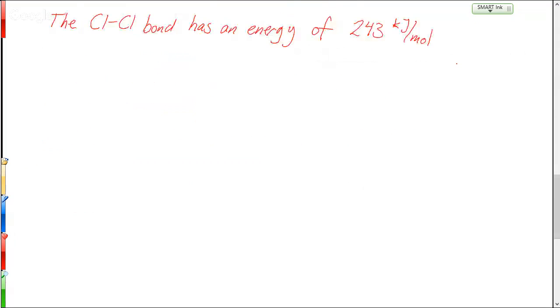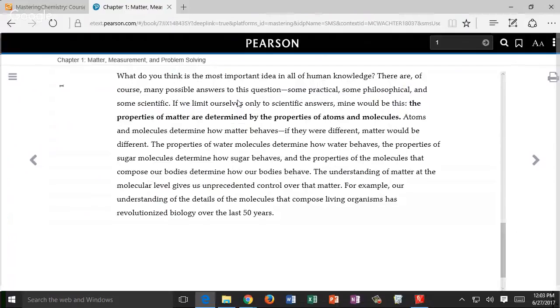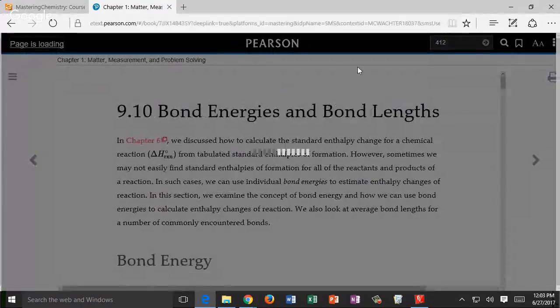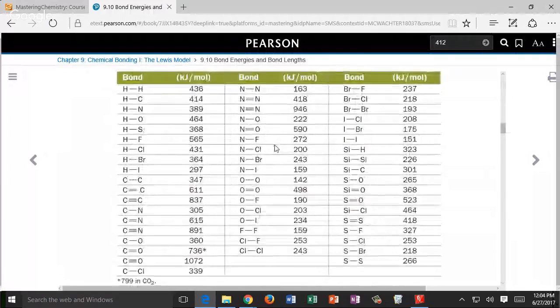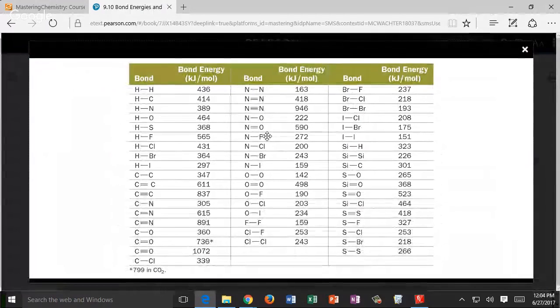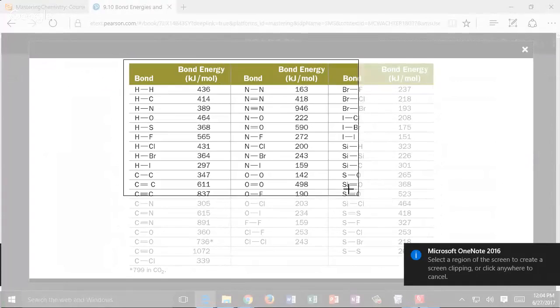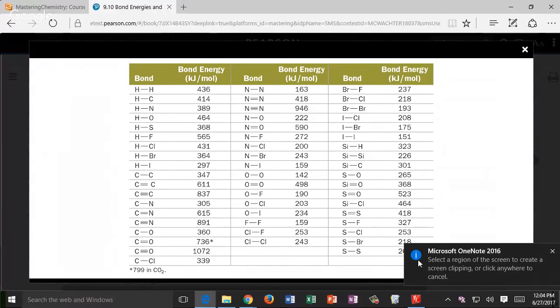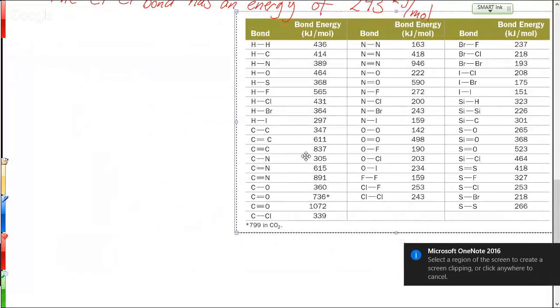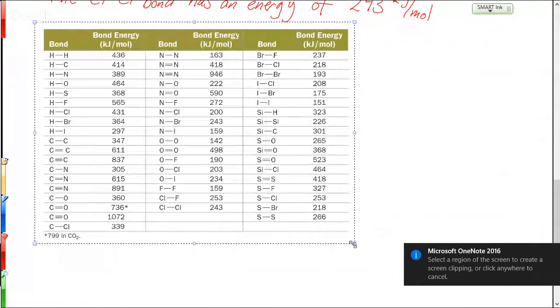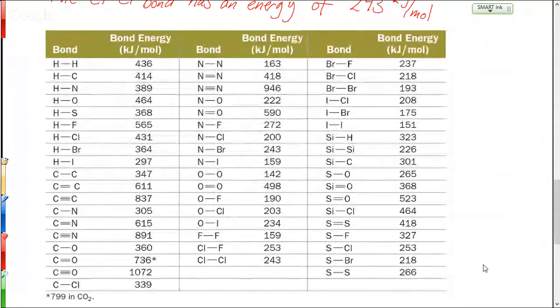And these aren't numbers that you need to know, but you can look in the book, or in textbooks, handbooks, or internet sources, and you can find a table that looks like this. We'll put it in the notes just so we can refer to it later. A table of bond energies. It gives you some of these numbers. So what's the energy of these bonds?